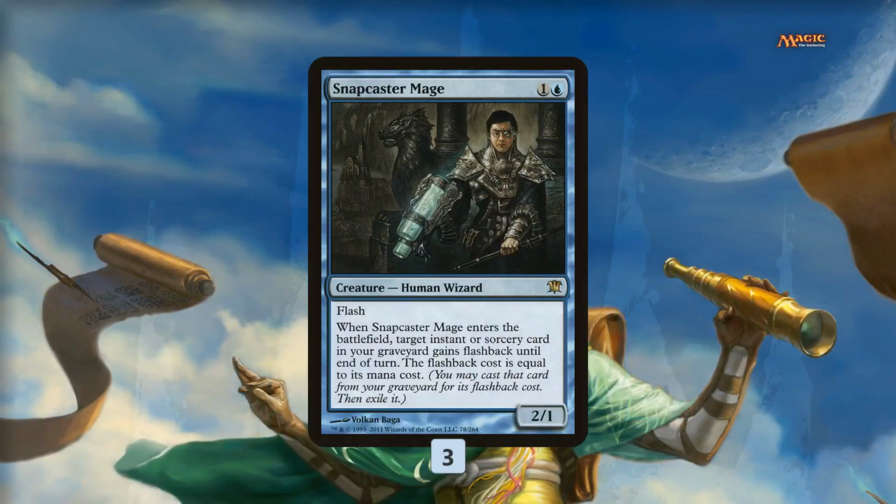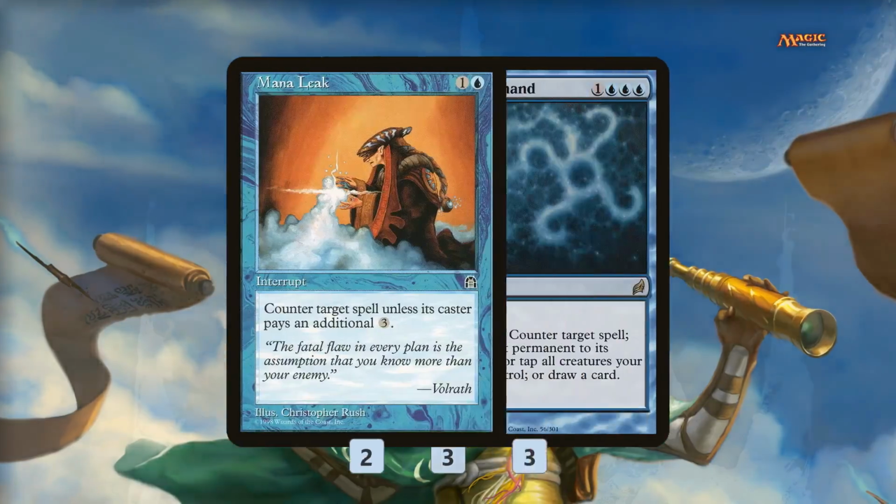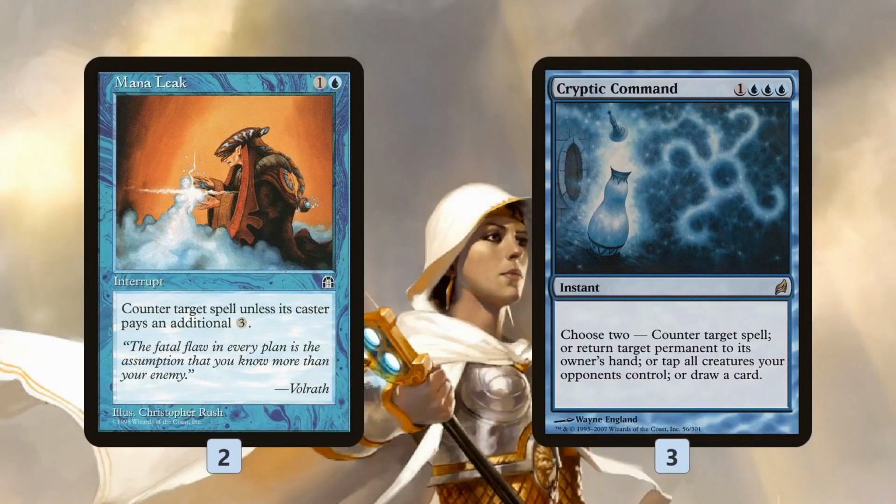Our final creature is 3 copies of Snapcaster Mage, which kind of leads us into our spell base. We have a ton of different spells that we can flash back, starting off with a couple of counters. 2 Mana Leaks, 3 Cryptics. Cryptic, chaining them together with Snapcaster is especially brutal, allows us to protect our Planeswalkers by tapping down attackers. We can bounce things, we can counter things, it draws us cards, just kind of does it all.